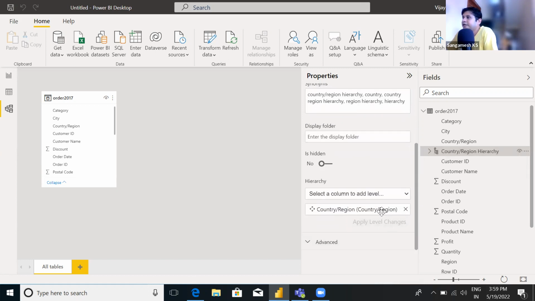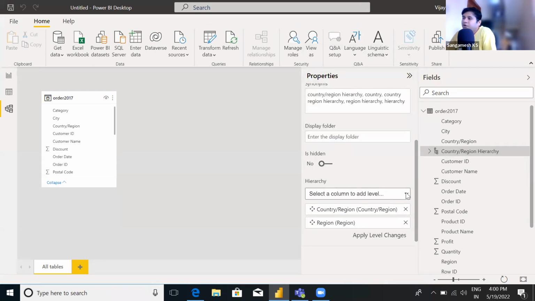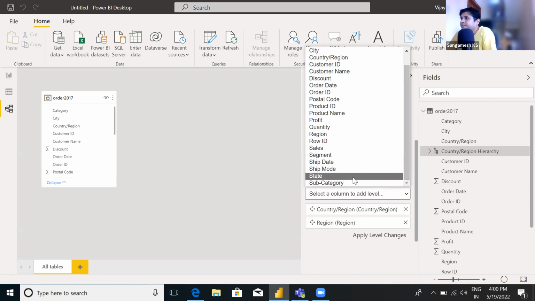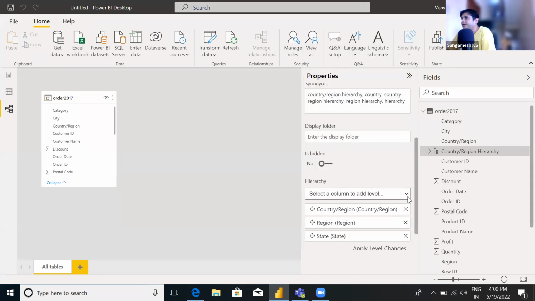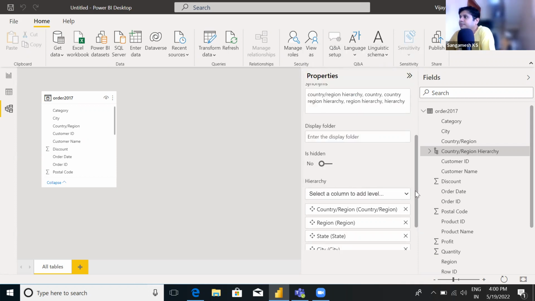Say hierarchy. Yes, that's the one. You can put region, you can put state, city, anything. You can put another hierarchy as well. Beautiful.